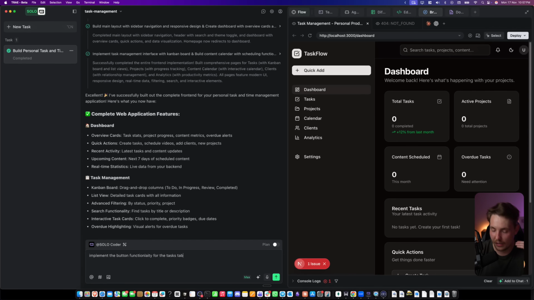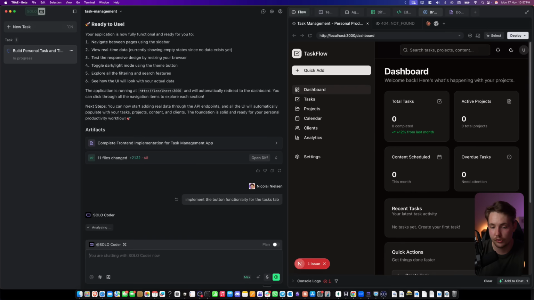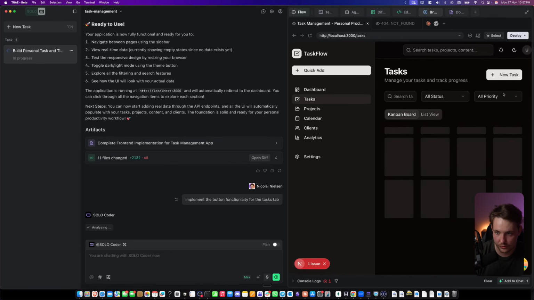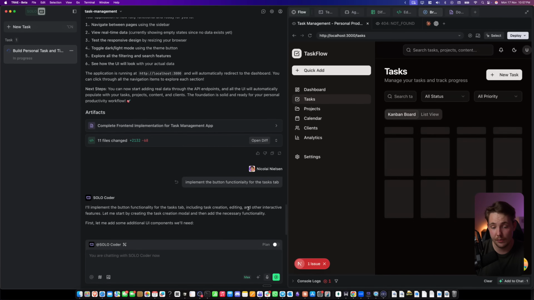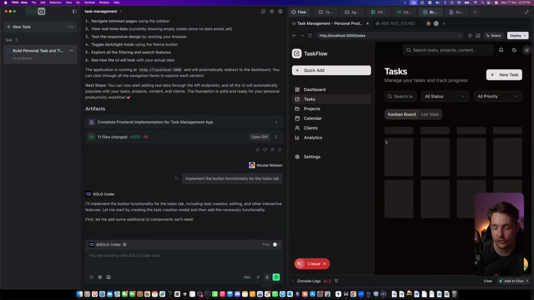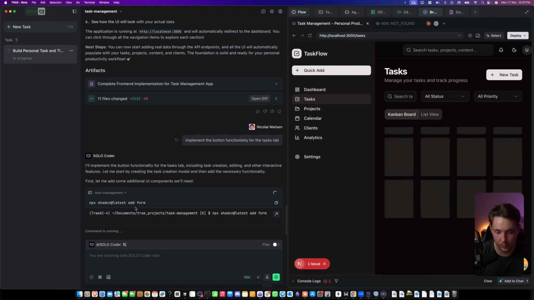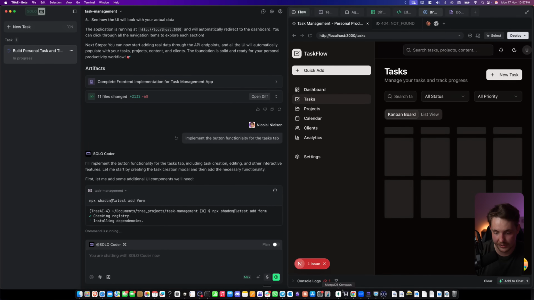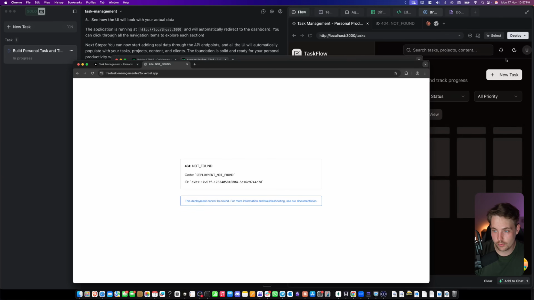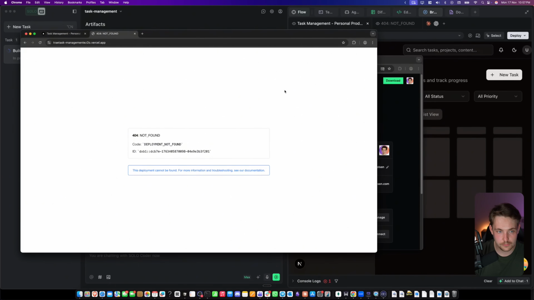And you can see here how slow I was typing this in compared to just speaking it. And then it's going to go in and integrate this task. So if we add a new task, it will also add it to the database. So everything is stored there and it will go in and pull it up. So now here we're going to add a shadcn component for this one. Let's see if it's deployed now.